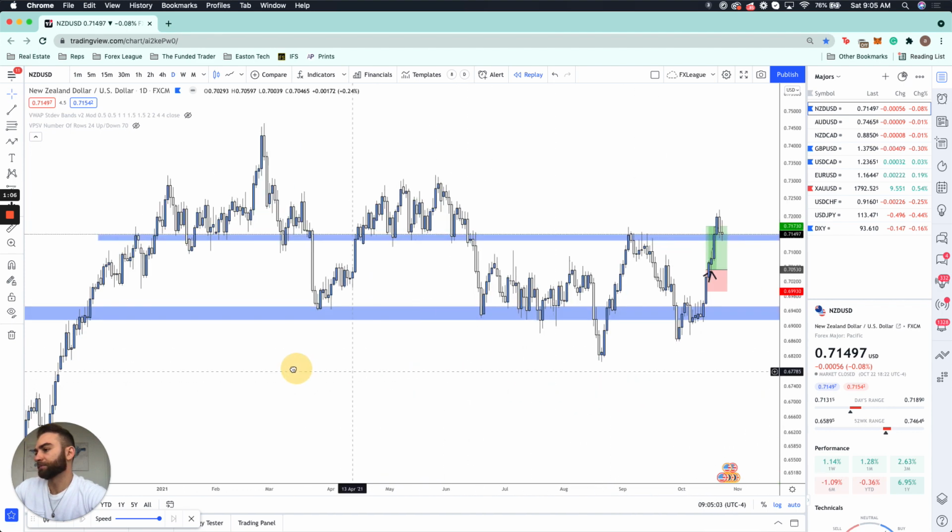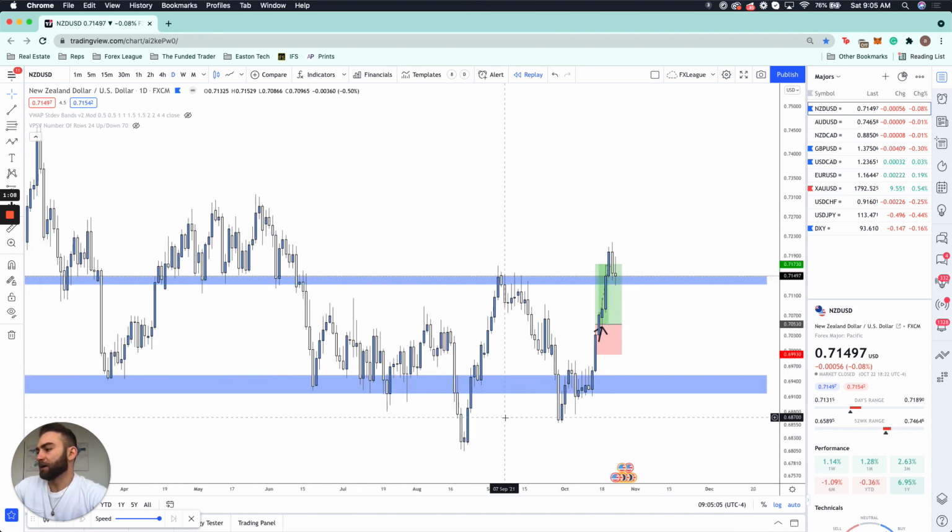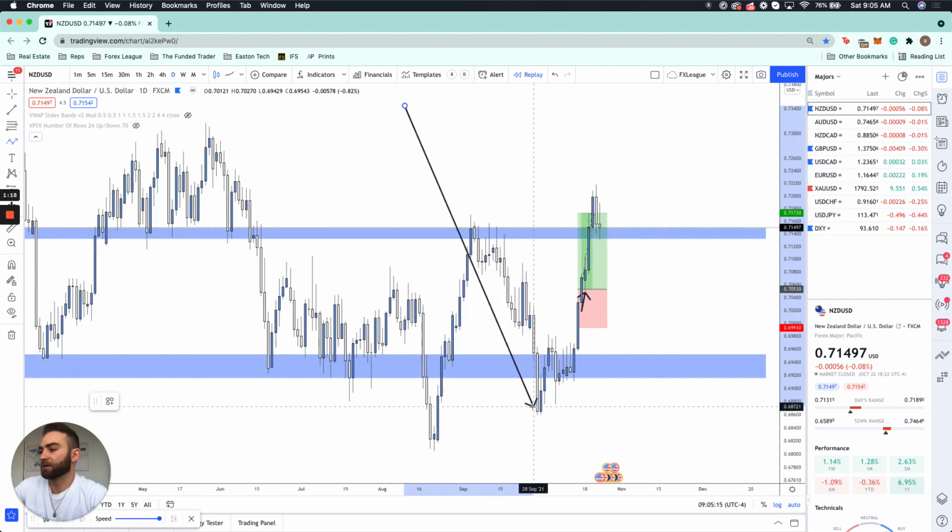So let's go ahead. Here we go. Price came down and retested our zone. Again, this is just a general area that price is in that we are looking for reversal at, based on how it reacted previously. We can see price came down in this area. We had that retracement. We had rejection with a long wick to the downside, followed by 1, 2, 3, 4 candles that failed to push down.